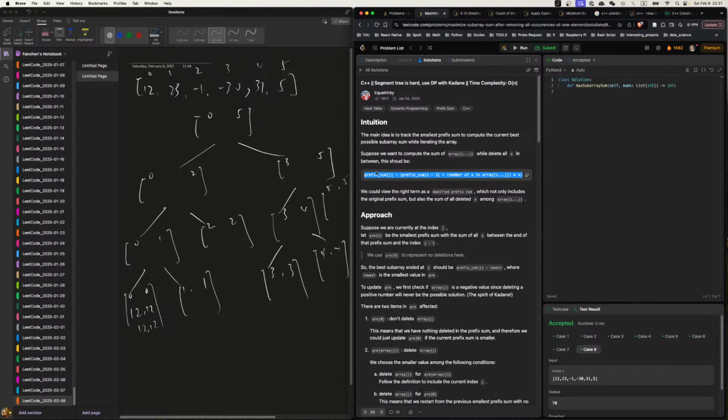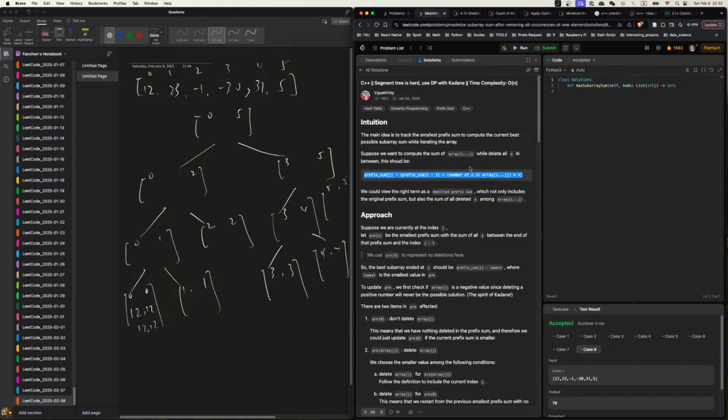And we have to iterate through, right? So if we iterate through j, that means for each j, we want to find the smallest of this whole chunk, right? Now we've transformed the problem into finding the smallest prefix sum plus the value we want to delete. We can get there.